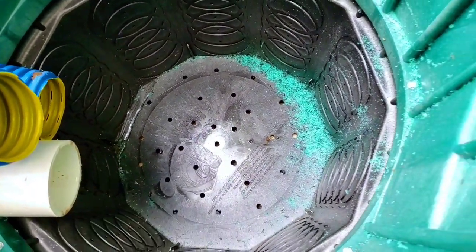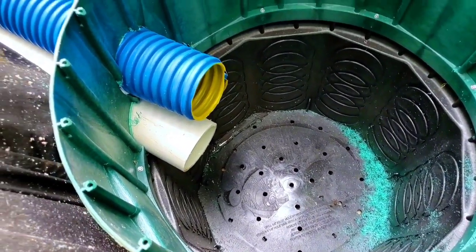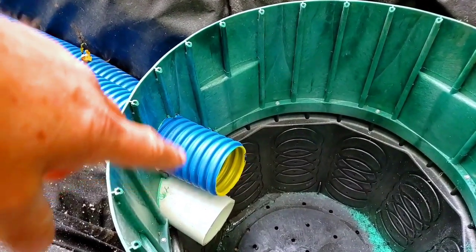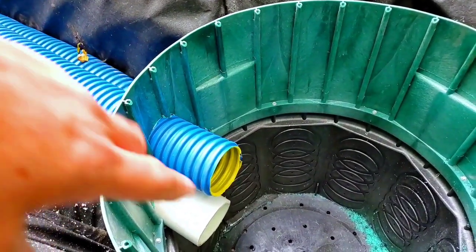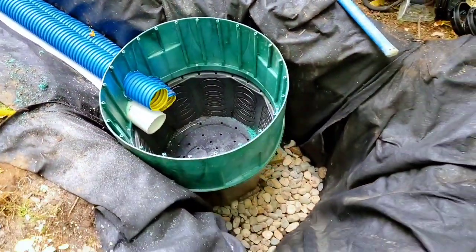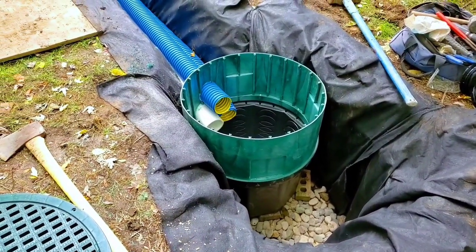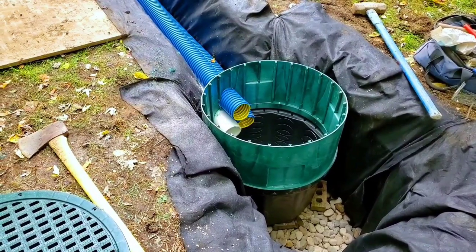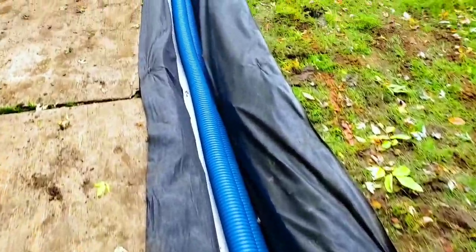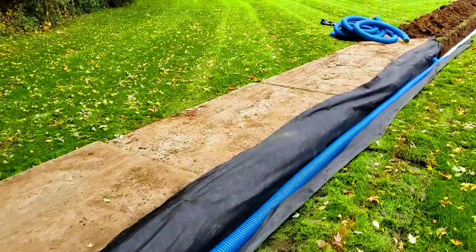The guys went ahead and drilled a bunch of weep holes, and just a really nice clean job. And since we had to use a 12-inch riser here, they went ahead and cored through the riser versus using the knockouts on the 24-inch basin. Now, these are hard to get, so we keep them in inventory, which means they're always available to you guys. We shipped out a whole bunch of them this summer. But just beautiful work. Can't say enough about this crew.